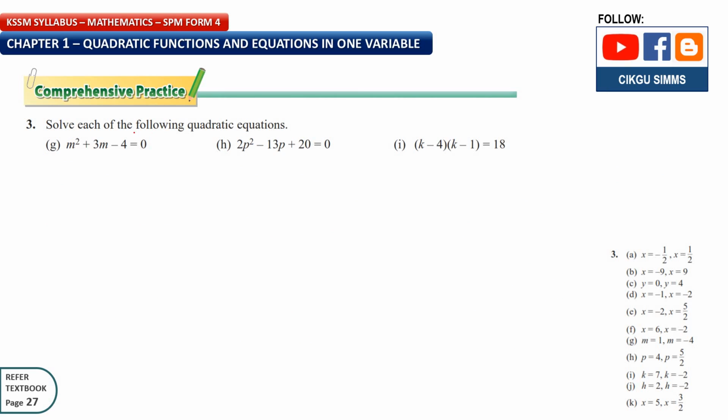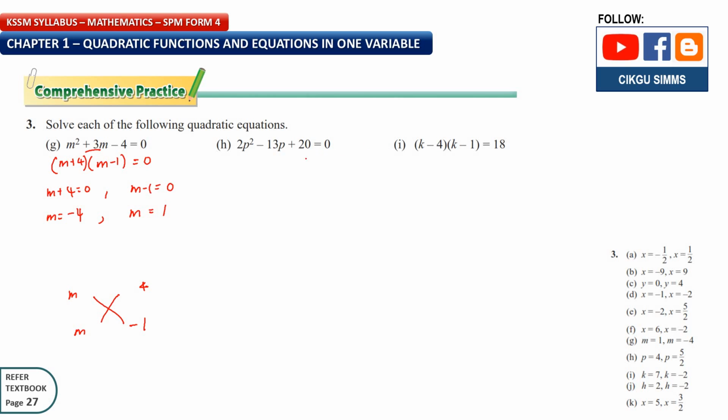Okay. So let's look at this next question. Okay, you can directly factorize. M times m squared. 4 times 1 is 4. And then how to get positive 3? To get positive 3 is minus 1. Right? Okay, so m plus 4, m minus 1. Okay. First bracket equal to 0, second bracket equal to 0. First root, -4. Second root, 1.